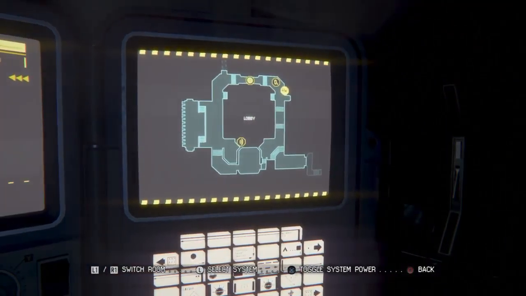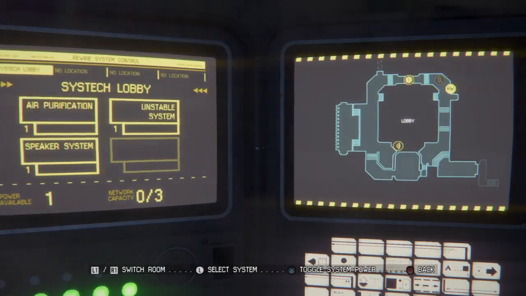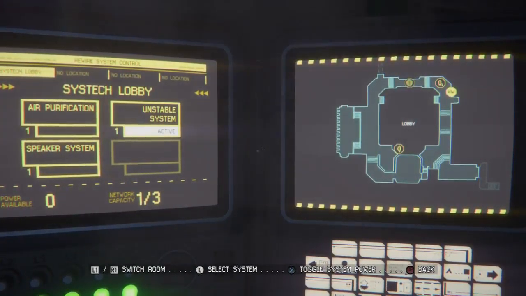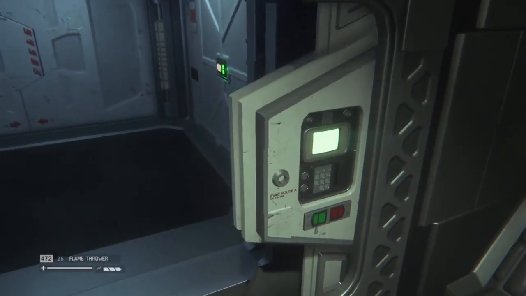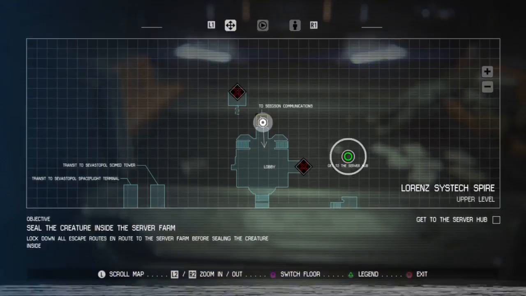What is the unstable system? Air purification. What do we need? Surely the unstable system is the thing that requires... Oh my goodness. Right, okay, why is the air purification so freaking bad now? Is this where we need to be? It's not the communications, is it?